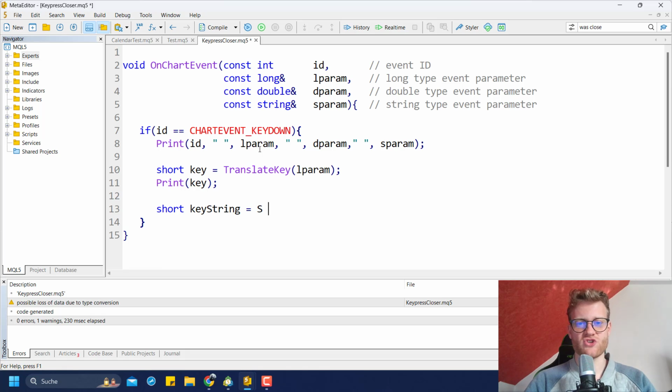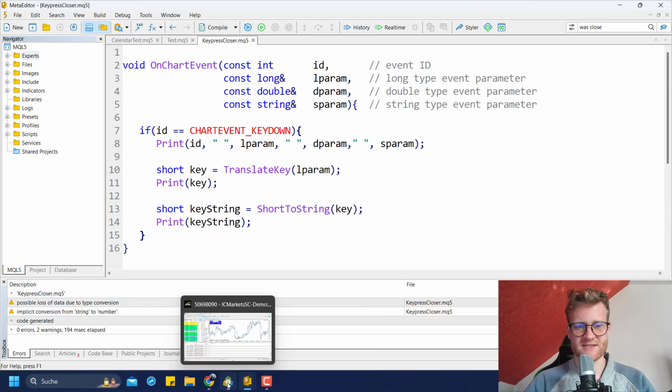I can use the ShortToString function, and now there's a short symbol code requested, and I can use my key here. So if I print this key string now, this will give me the key that was pressed.